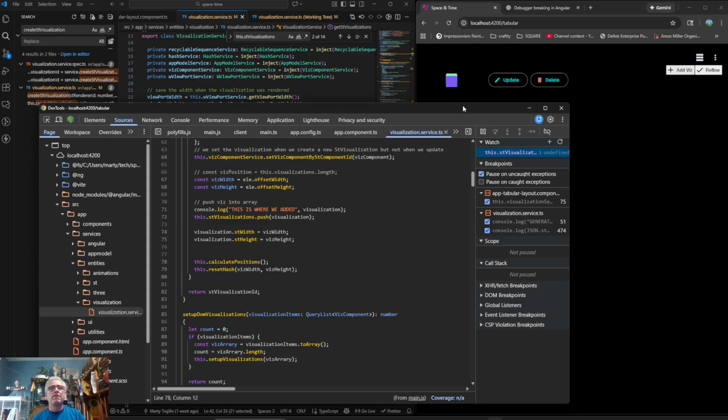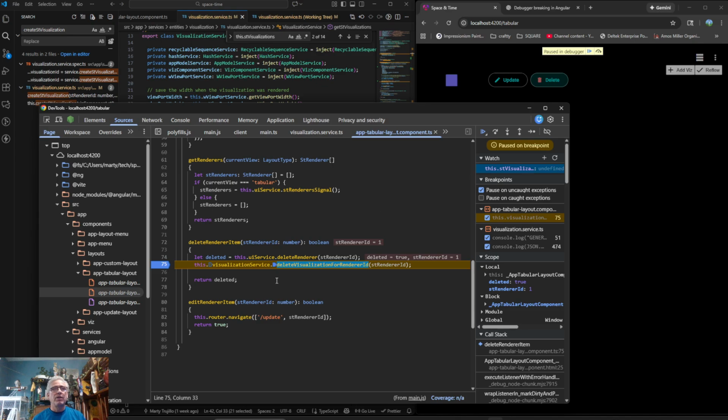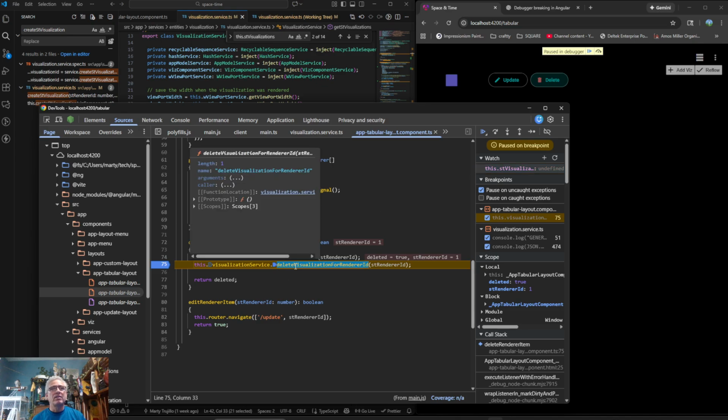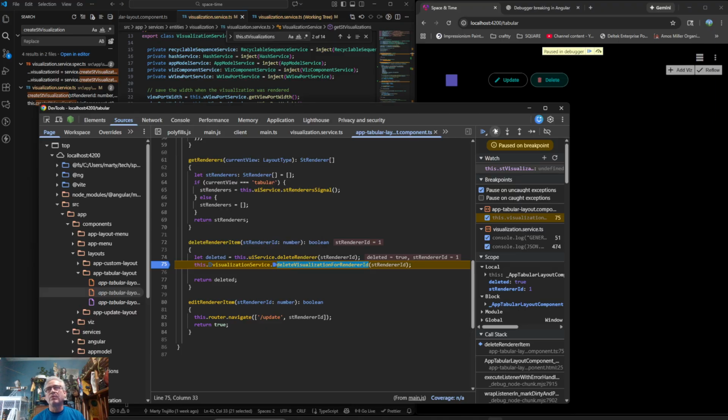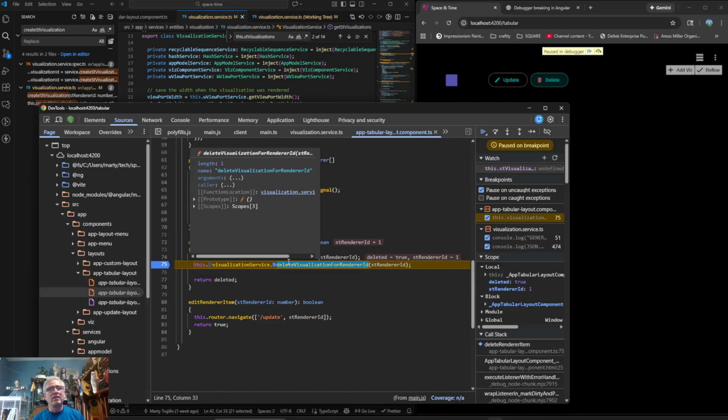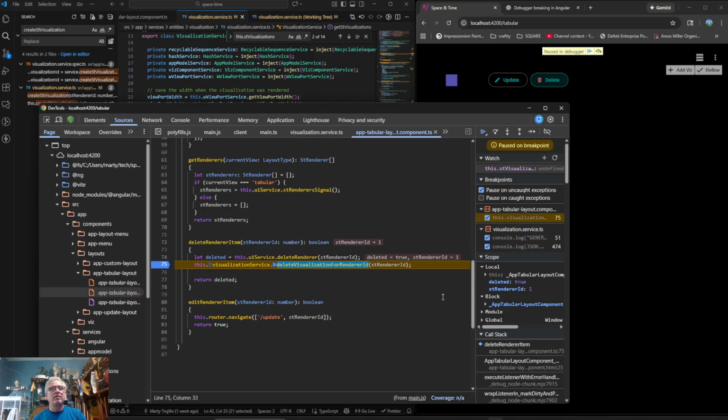So basically what happens is when we hit delete, we're here. And we have this and it's gone. The visualization isn't gone. I mean, it's gone, but we don't know. I don't think we have any way of getting this visualization ST renderer ID. So we're saying, hey, delete. We are deleting renderer number 1. And oh, so here's where we're calling delete visualization for renderer ID.